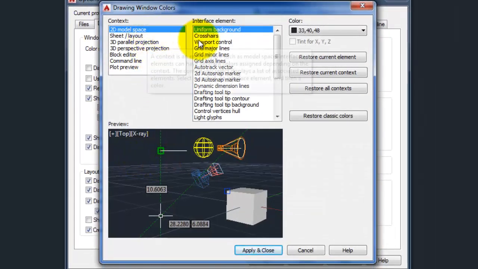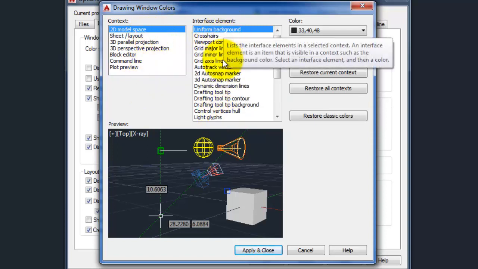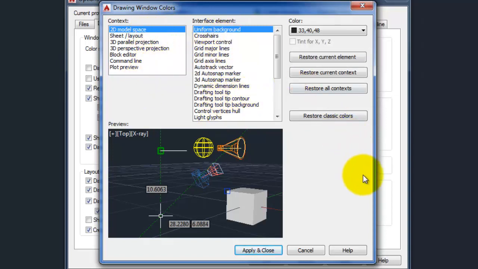And this shows me all the possible things that I can change. As you can see, there's multiple categories. Each category has multiple things that you can change. The first thing I like to change personally is my background color. Now, Autodesk has created a background color that's almost but not quite black. And that is so that when you have white lines on top of this background, it's not a high contrast and it's better for eye strain. So if you're staring at AutoCAD 8 hours a day, that's definitely a great background.